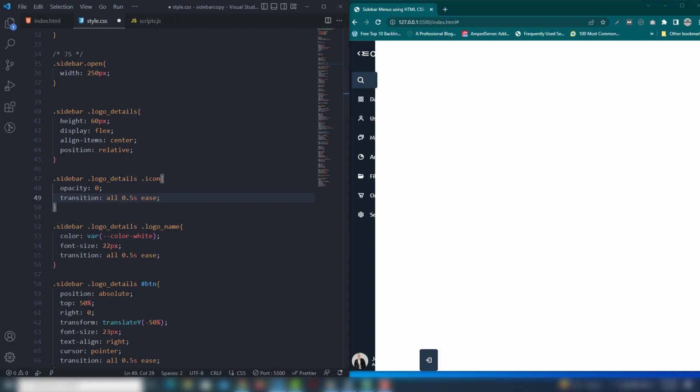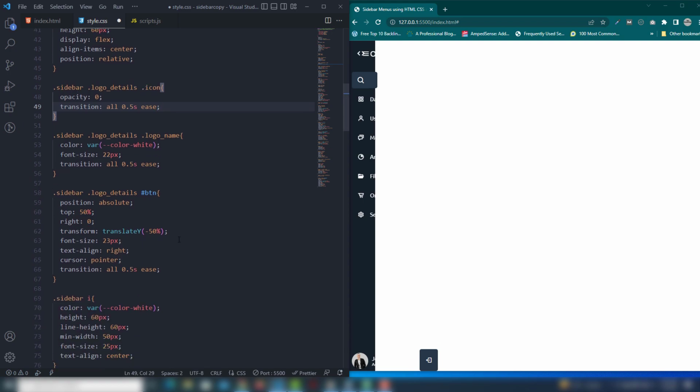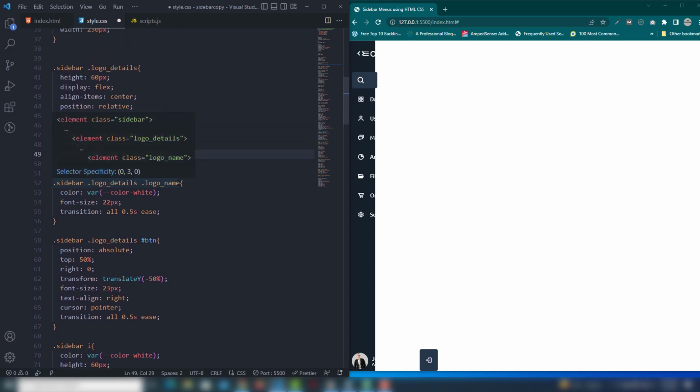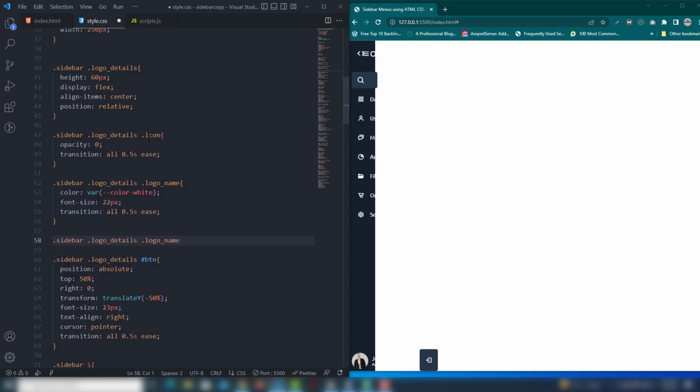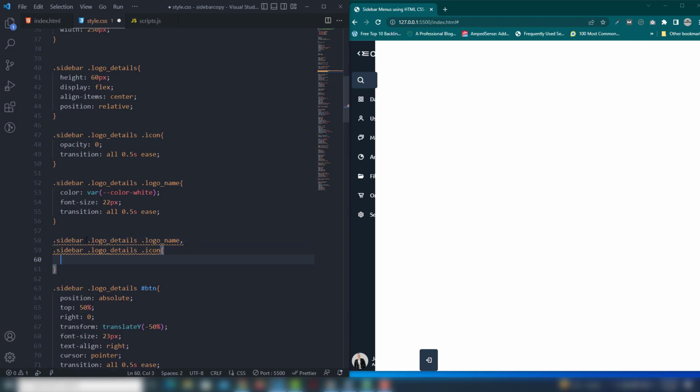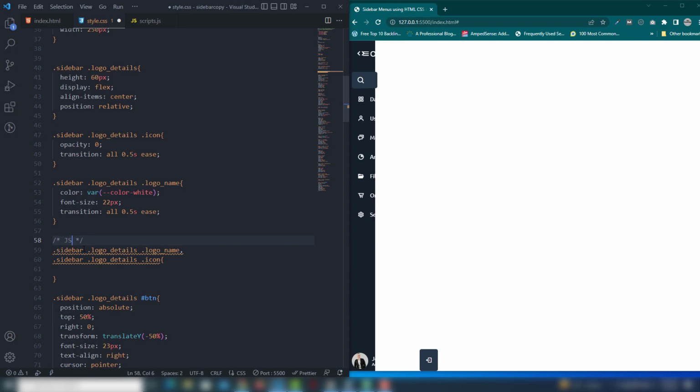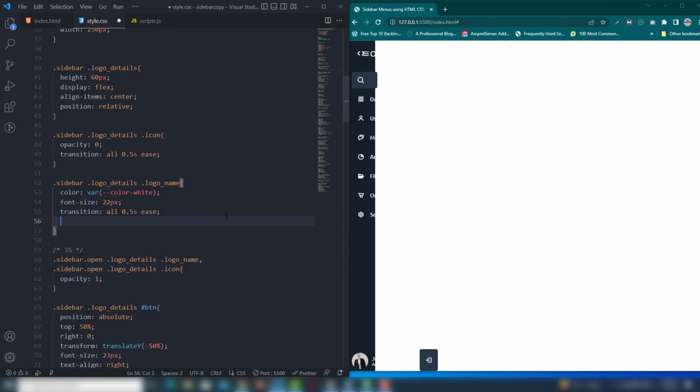Right? So next I'm going to add the sidebar name and also icon. So I select that, comma like this one. So we will use that in JavaScript. So I will also use command.js. So sidebar.open, I will use that later, sidebar.open, but I just need to assign the opacity 1, and then I also use opacity 0 there. So right, we are just able to see our menus icon.